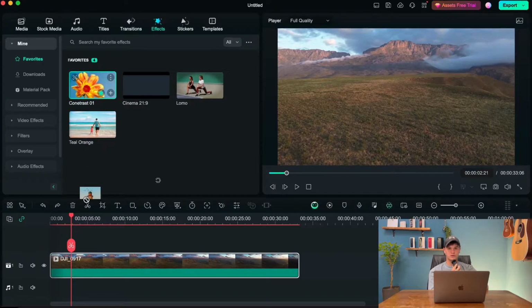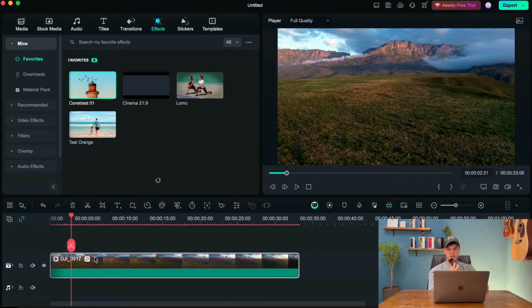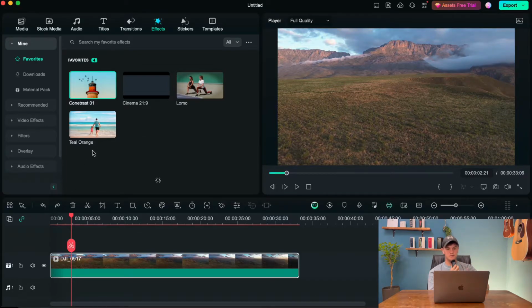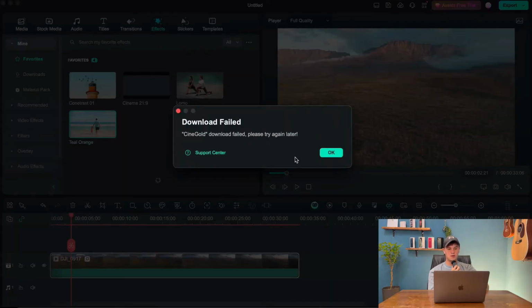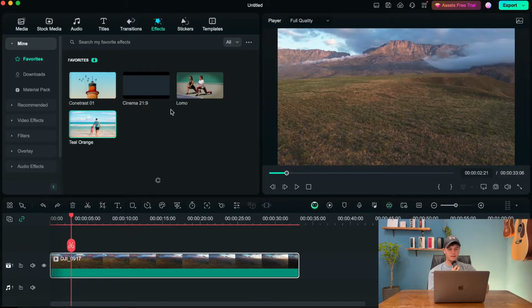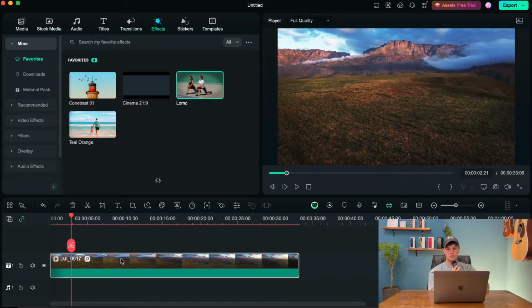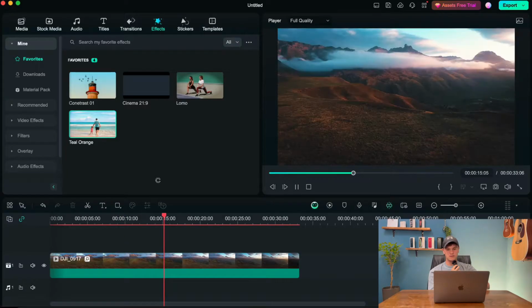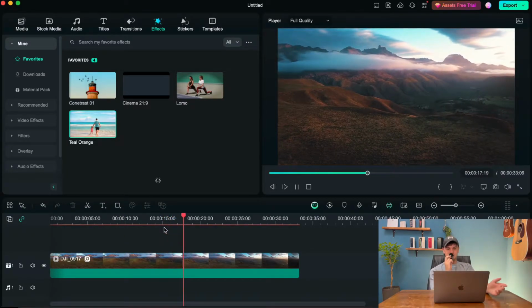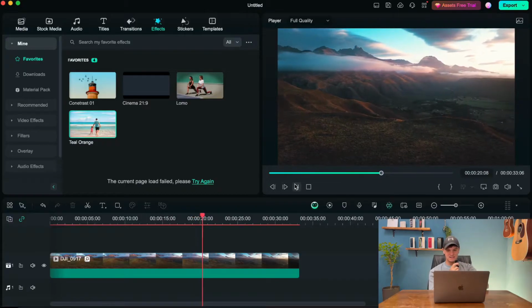So this is the Contrast 01. If you put it on there, it basically just darkens the image and it brings out the greenery in the video. And then obviously if you want something more orangey, you can do this teal and orange, which also looks pretty cool. Or if you want a very dark one, you can put on Lumo, which looks like this, which is pretty cool. And then you can obviously put on teal and orange on top of that, and that is how it looks. So as you guys can see, with literally two effects you can change the whole entirety of the way your video looks.